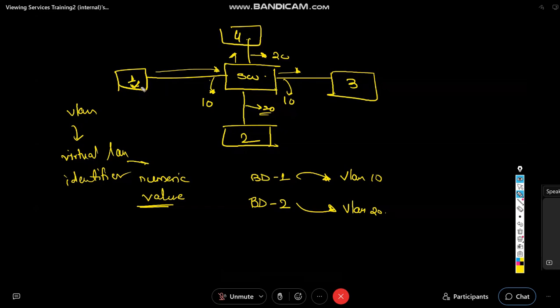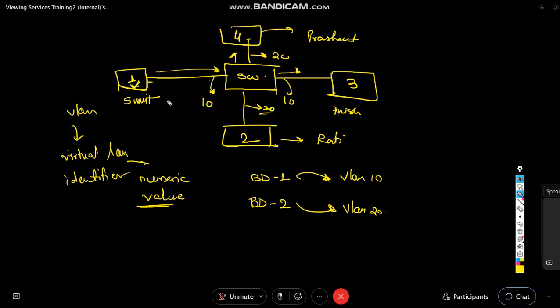I'll pick some names, don't get offended. Let's say this is Sumit, who wants to talk to Anish. We are part of the same team, so we can directly go and talk to each other. Rafi wants to talk to Prashant, and they can talk without any problem because they are part of the same team.